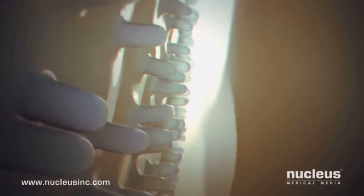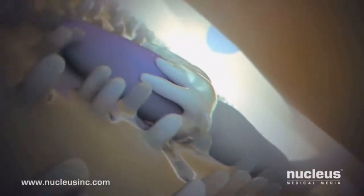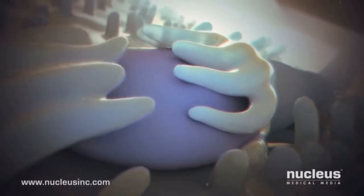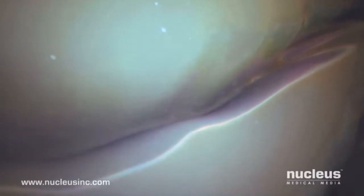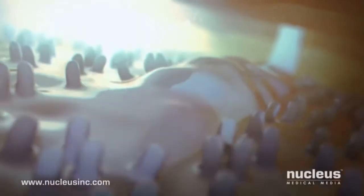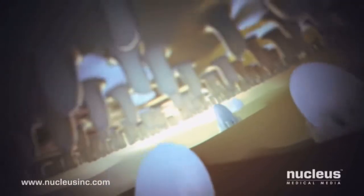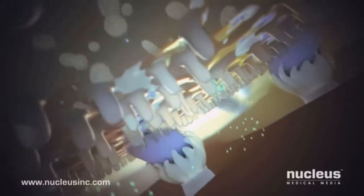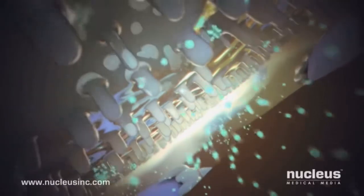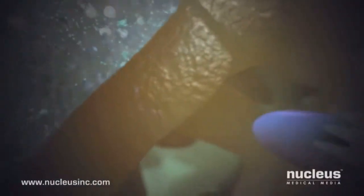Inside the zona pellucida is a narrow, fluid-filled space just outside the egg cell membrane. The first sperm to make contact will fertilize the egg. After a perilous journey and against incredible odds, a single sperm attaches to the egg cell membrane. Within a few minutes, their outer membranes fuse and the egg pulls the sperm inside. This event causes changes in the egg membrane that prevent other sperm from attaching to it. Next, the egg releases chemicals that push other sperm away from the egg and create an impenetrable fertilization membrane. As the reaction spreads outward, the zona pellucida hardens, trapping any sperm unlucky enough to be caught inside.